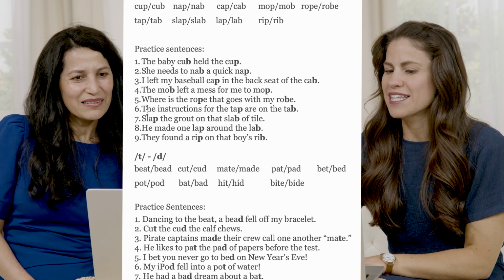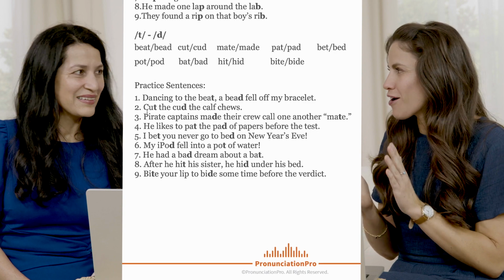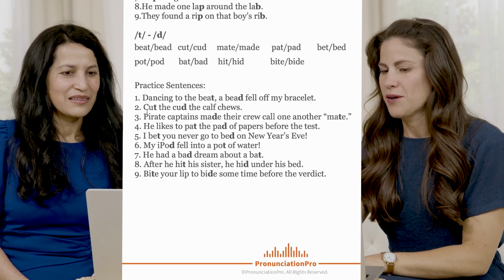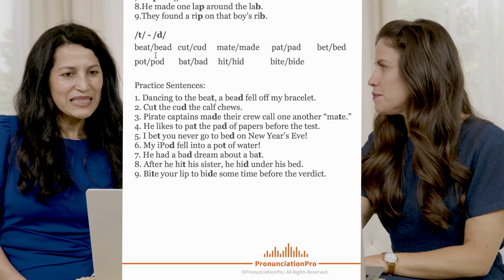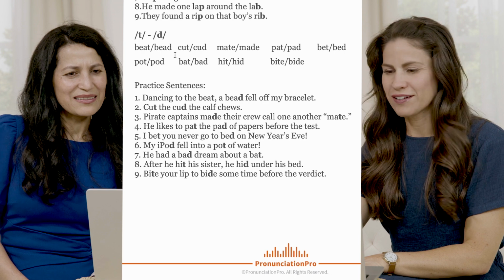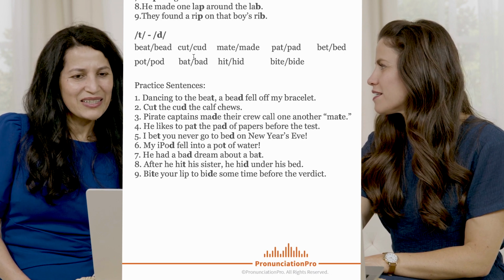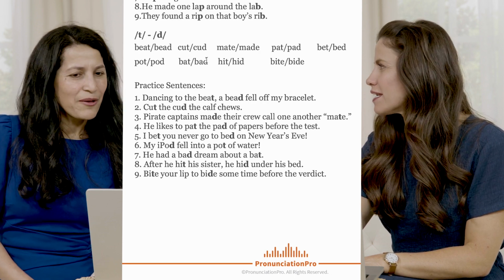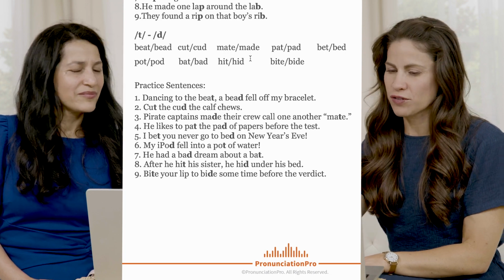So let's go over to the T's and the D's. These sounds are the ones that I hear most in error because that T and D is really difficult to get that voice on. Okay. So beat, bead. Beat, bead. Good. Cut, cud. Cut, cud. Good, I like that. Mate, made. Mate, made. Good. And your vowels are sounding really good too.